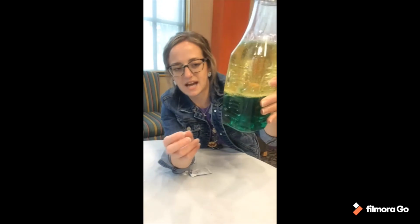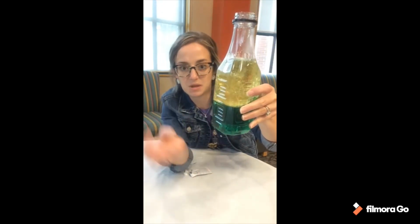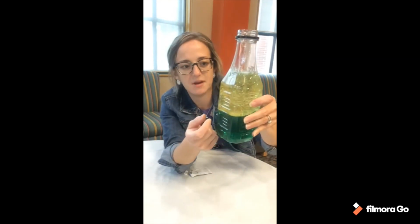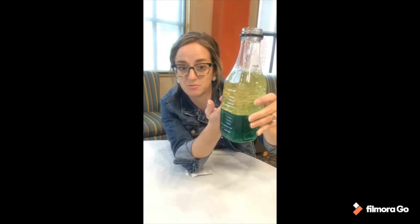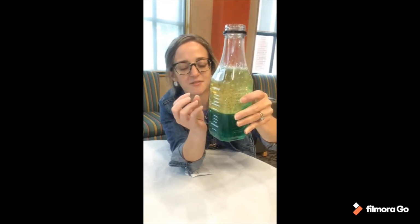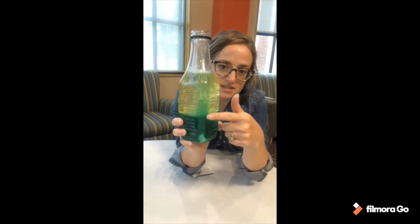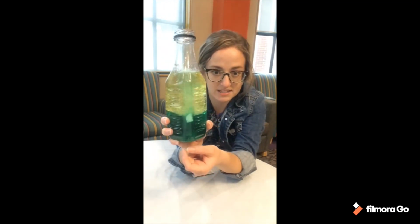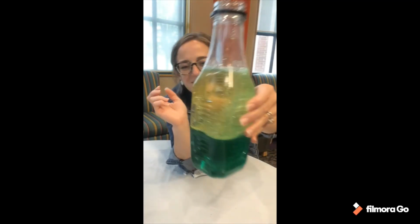So then you've got your carbon dioxide, you've got that gas, that chemical reaction that's happening, and all of that gas is being pushed up through the bottle because it wants to escape. So your gas is going to escape up towards the top of your bottle, and in the meantime, it's pushing through the layer of water up through the vegetable oil, and it's trapping the food coloring, and that's why you can see the colorful bubbles moving up towards the top. Then that gas is being released, and that drops the color back down, and it starts the process all over again. Can you see what's happening?